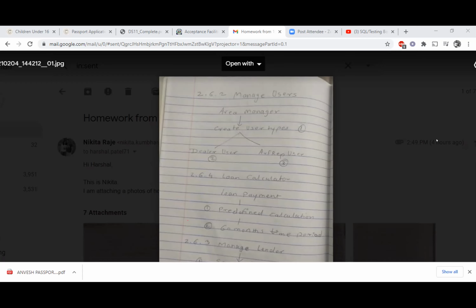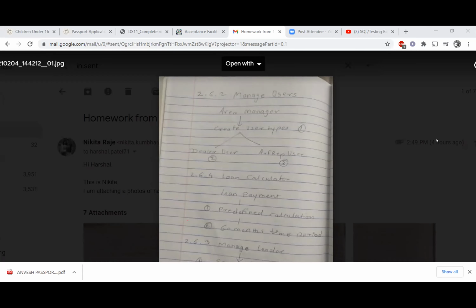So Nikita, what you put is, the predefined calculation and the 60-month, I don't see those as two different things. Those are two parts of the requirement. Those are not two different scenarios that you need to test. Because for every loan, there will always be the same predefined calculation and the same 60-month term. And you will use the calculation for your scenarios. So I don't see scenarios here from a scenario perspective.